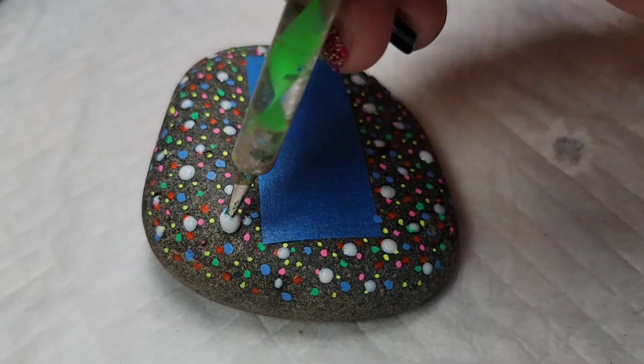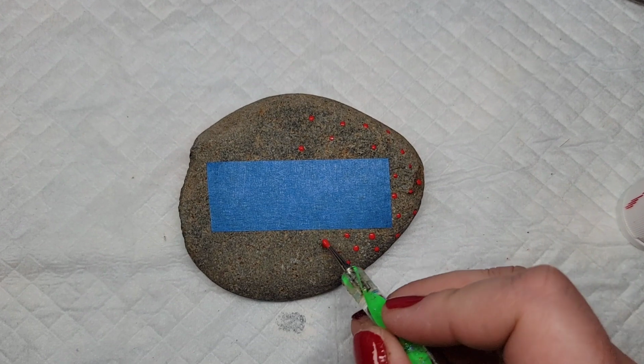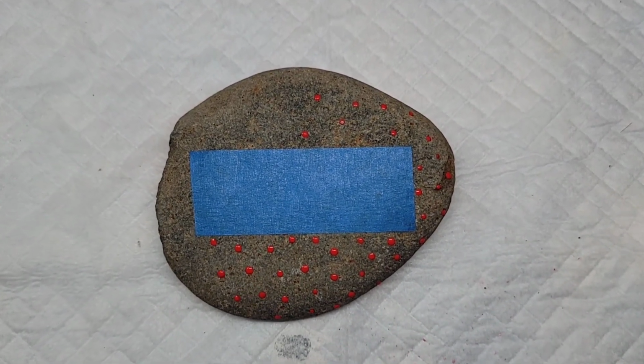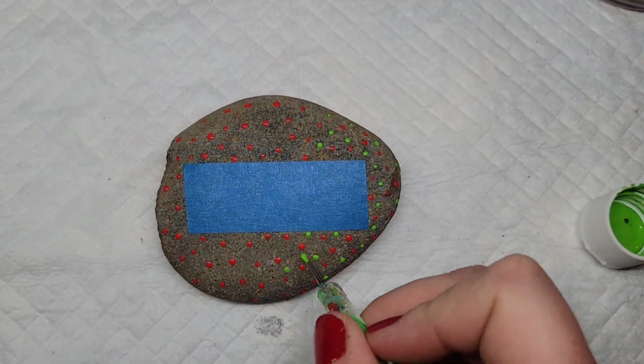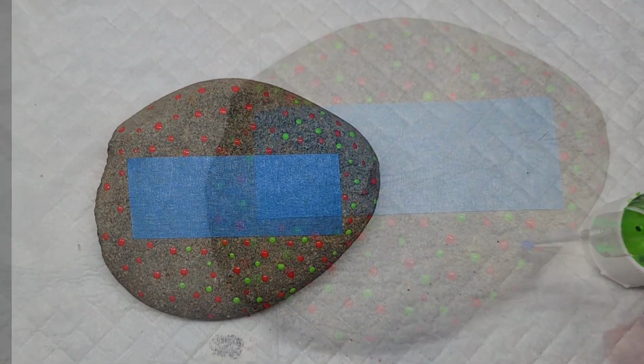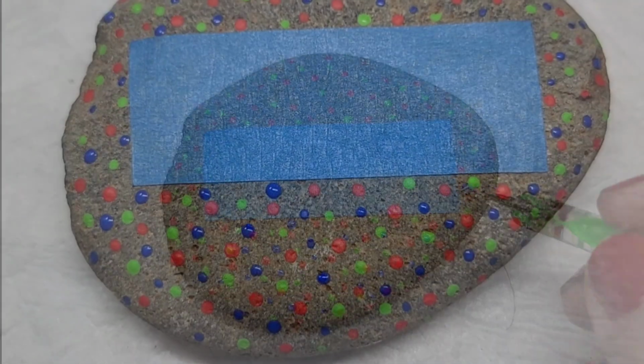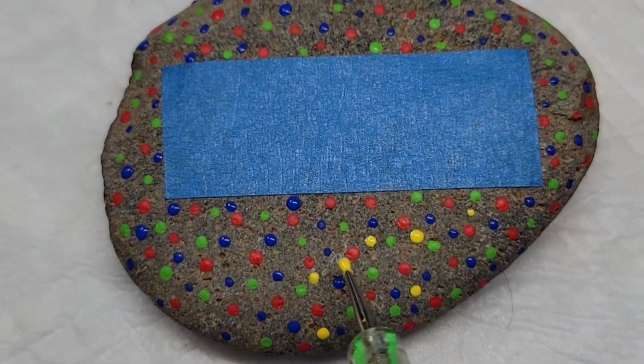You can also create this design with dotting tools and a rainbow assortment of paint. You don't have to use the paint pen, so just use whatever's comfortable for you and use that tape to help create the border for the writing that we're going to add later. You don't have to worry so much about that space because the tape is there.